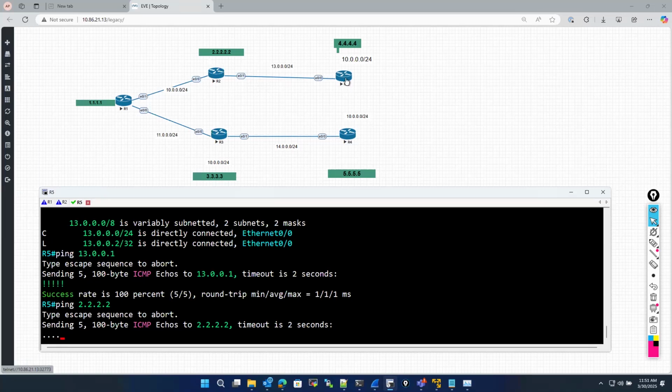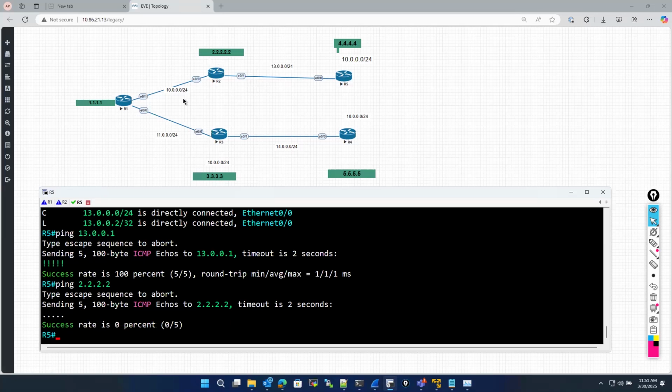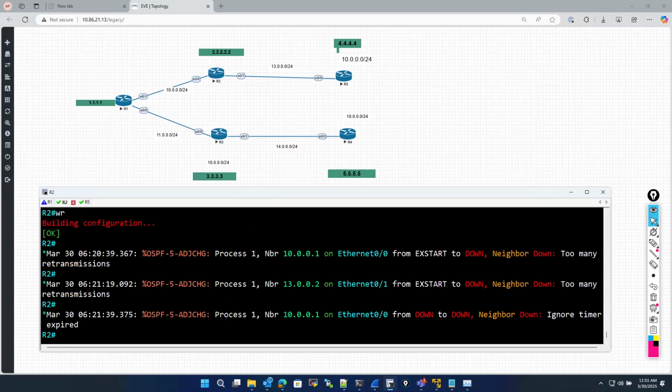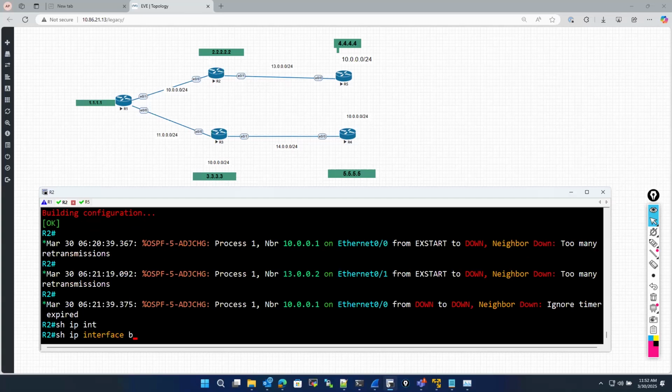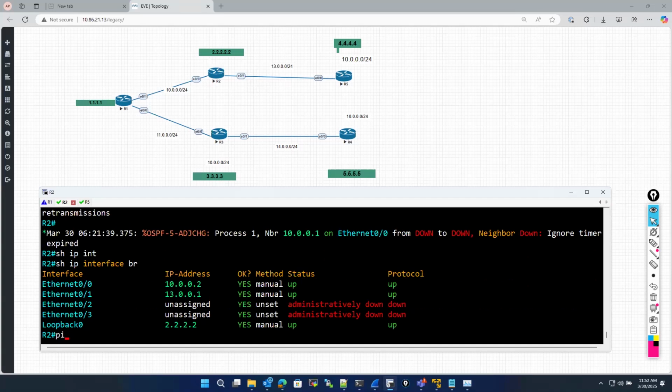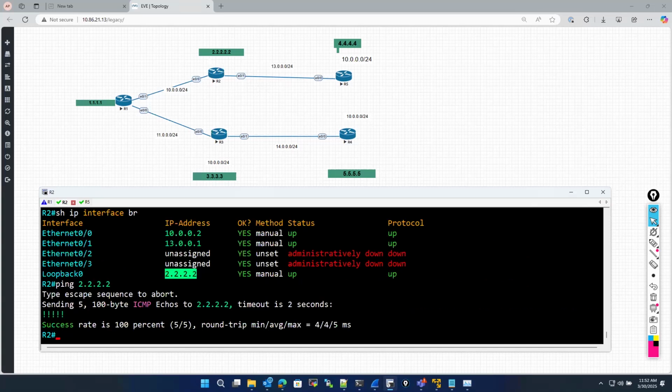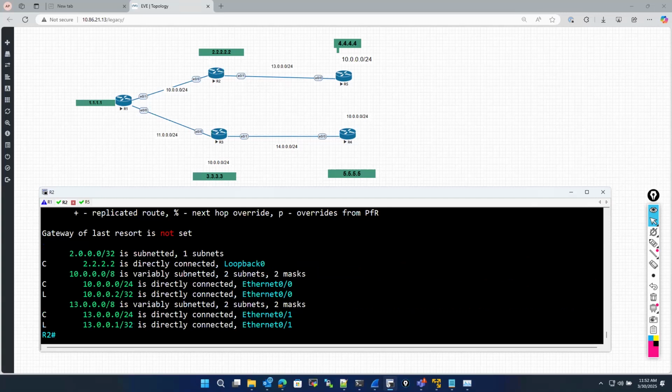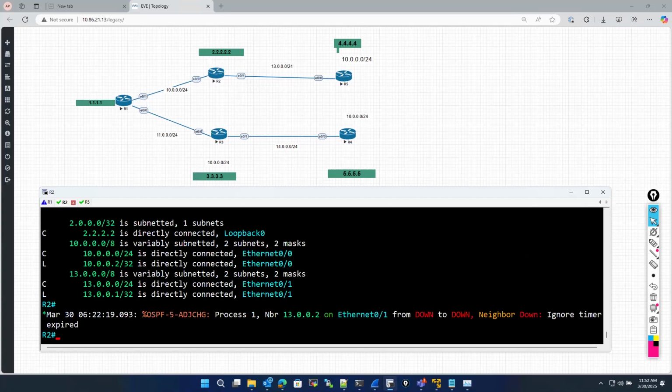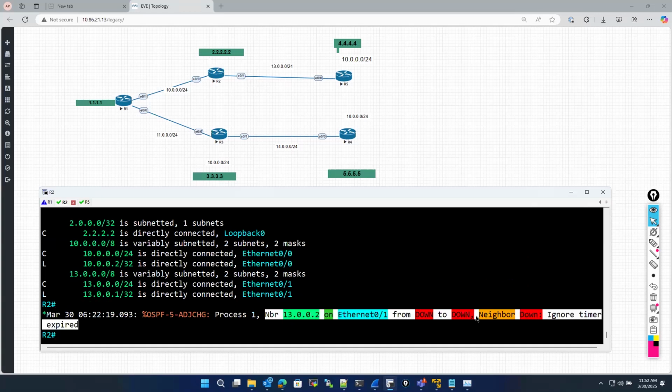So I'm trying to ping from R5 this loopback 2.2.2.2. It's on R2, but I can't. So neighbor 13.0.0.2, it's dropping the connection.